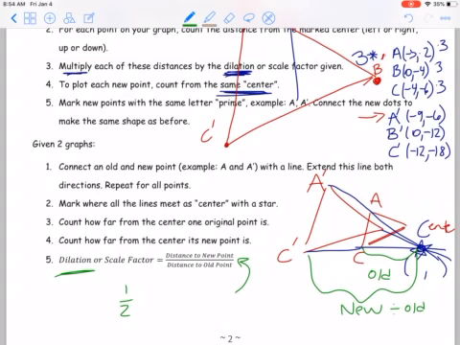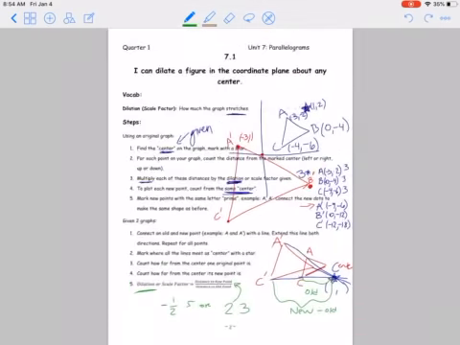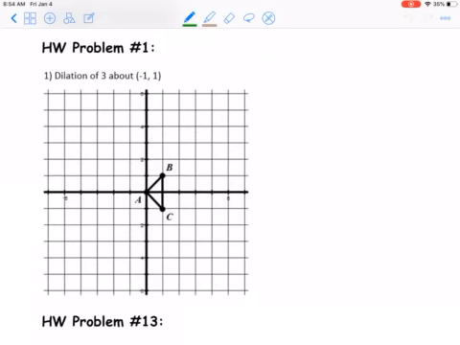Sometimes it might be a fraction or a decimal, or sometimes it might be just a whole number. It might even be negative. That can happen. Okay, let's try examples. Lots of talking here, but I think once you start seeing the problems, it'll go super quick. So this problem is number 1 in your homework.